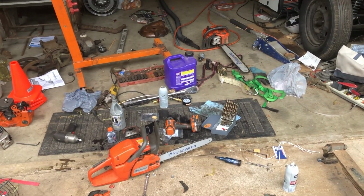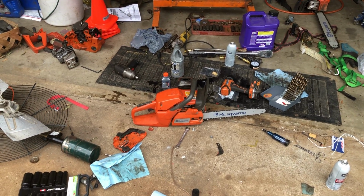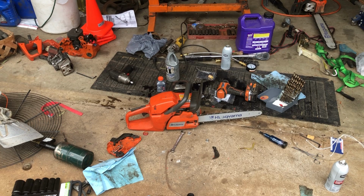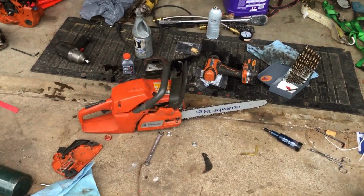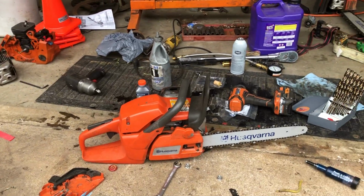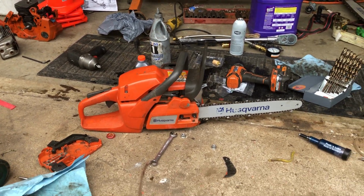Hey everyone, something new today. So what you see right here is a Husqvarna 455 Rancher, and yes, that is a 16-inch bar. Now if you go on arborist sites and any other forums, they'll tell you that you can't put a 16-inch bar on a 455 Rancher, but I'm here to tell you that you can.